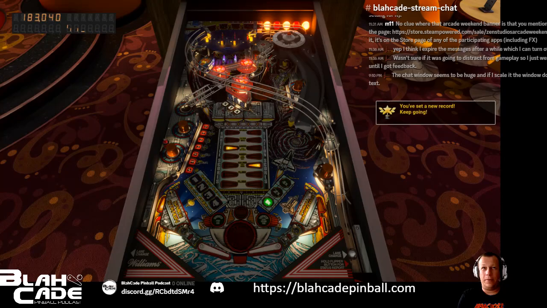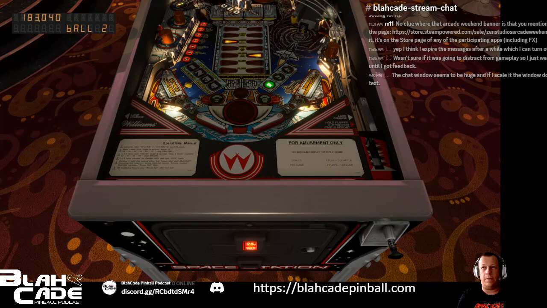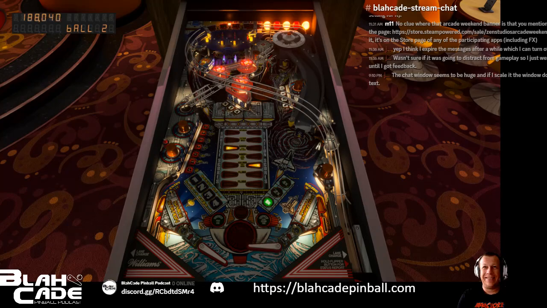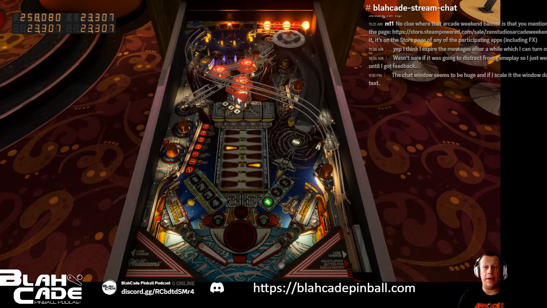So that score that I got three balls before, I've just basically surpassed with one decent game. And the reason why I got a good score there is that I drained in the right outlane, and I got the 100,000 points off the right outlane drain. And that is the only reason. So it just wants to head straight for the outlanes with Pro Mode on this table. And there we go, see? Straight into the outlanes. Can't do anything about it.